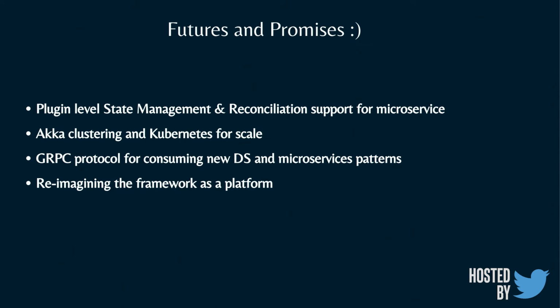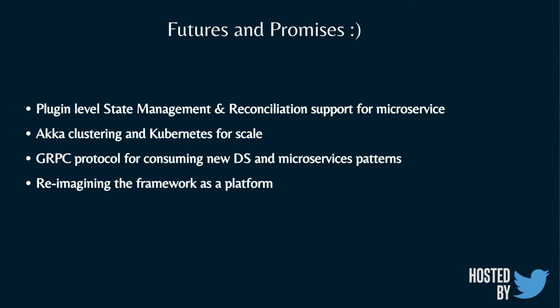So when we're looking forward, we have a bunch of things that we'd like to add. The biggest things we're thinking about right now is looking into plugin state level management, especially through Akka persistence. So if a request fails, we want to know at what point it failed and to be able to restart it from there. So that's something that we're actively exploring now.